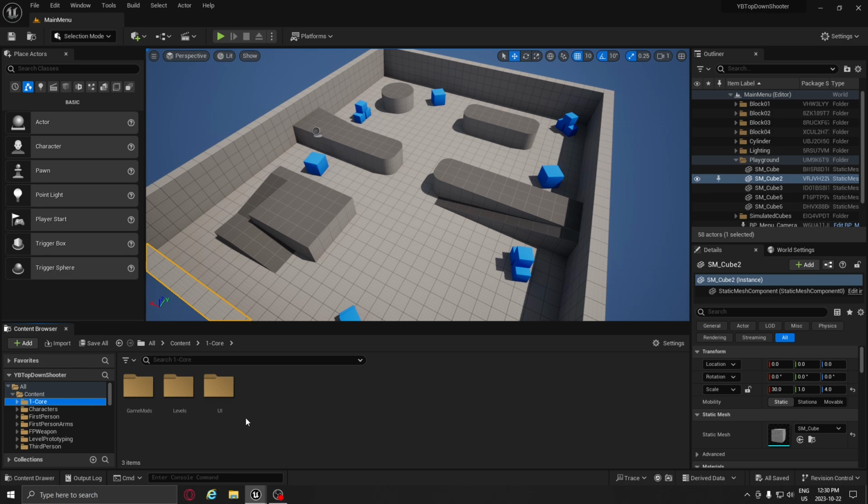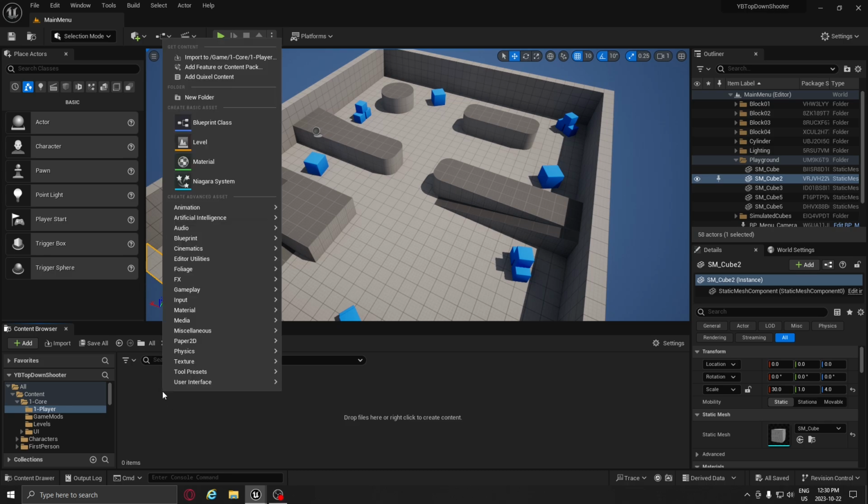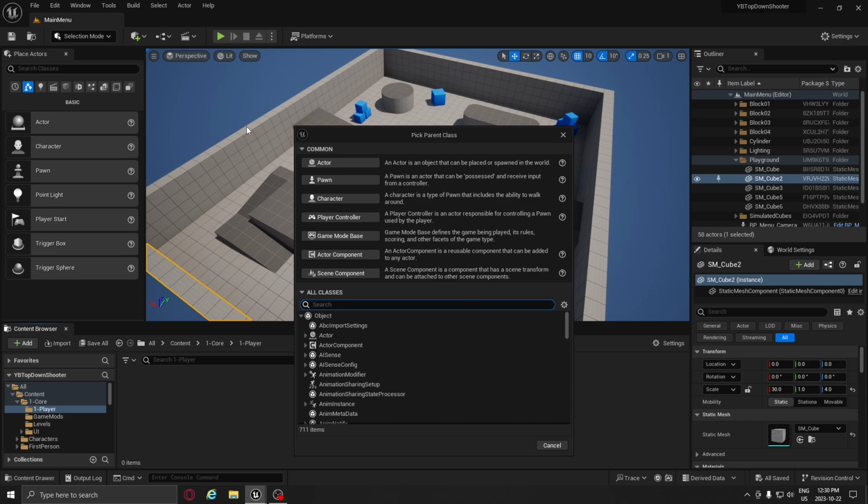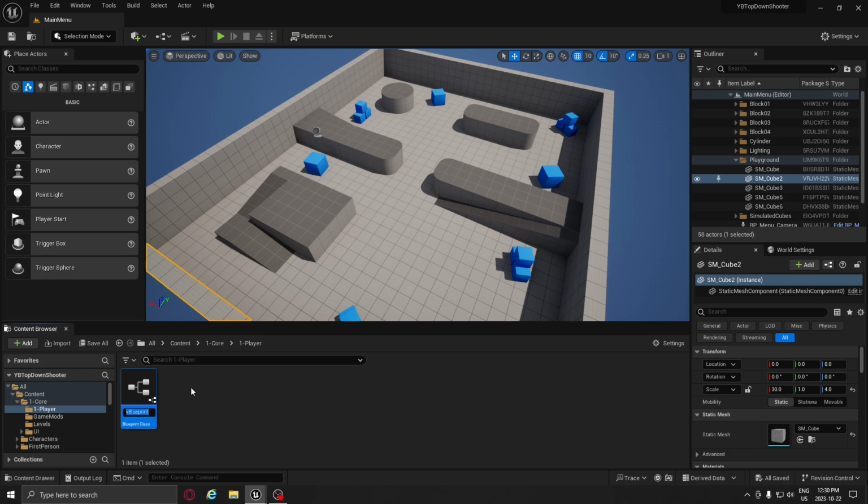and we're just going to create the player character that we need. So here I'm just going to create a new folder and call that player. I'm going to put one just in front so I can see it right at the start here. When I search for it, I know player is right there. So from here, we're just going to create a character class. We can just right click and go for blueprint class. And from here, we're going to create a character class. So just click on character and I'm going to call that, very simply, player one.